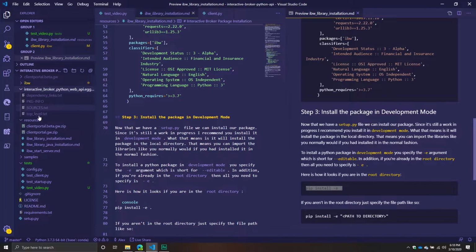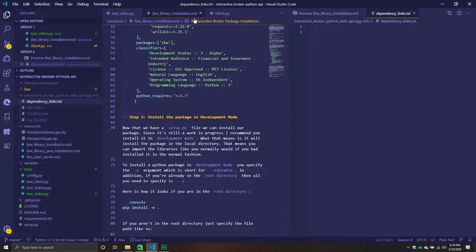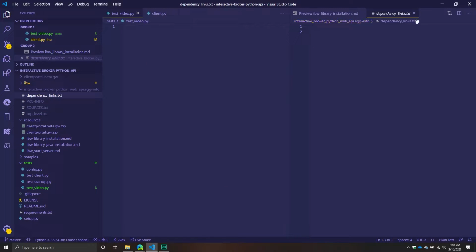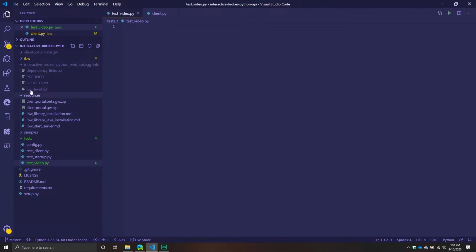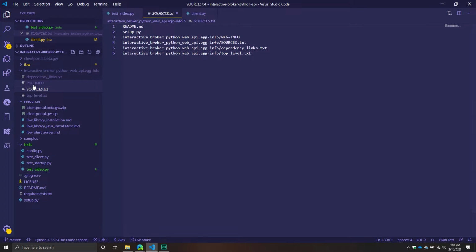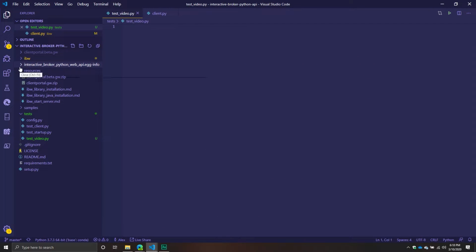Then from here, if you go to what's basically called an egg-info file, it has all the information that happened during the installation. For the most part, it's blank right now, but normally if you are doing a lot of changes and stuff like that, you would see a bunch of information in here. Normally there's a lot, but right now there's not. Okay, then from here, we can now import our library in a very traditional fashion.